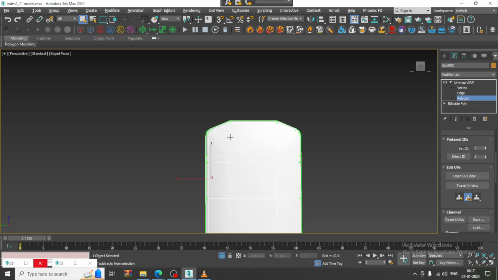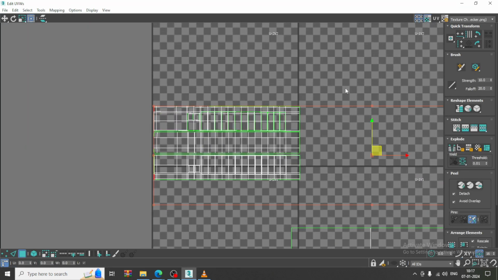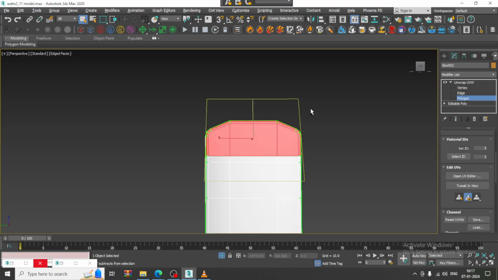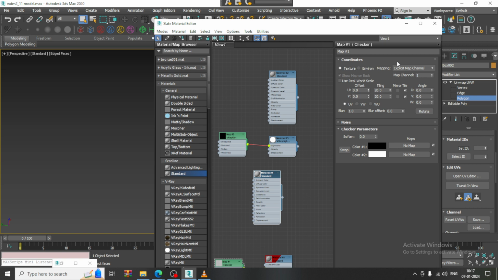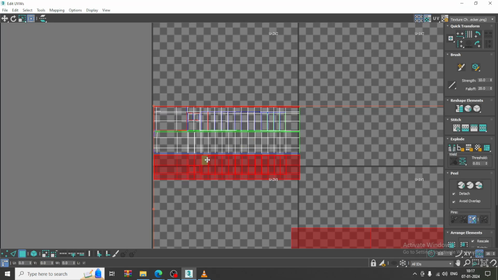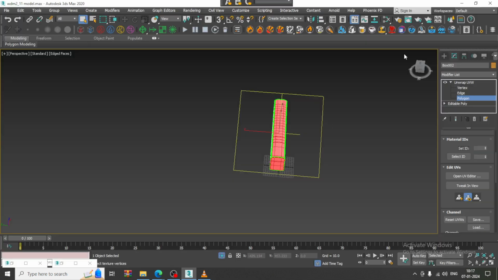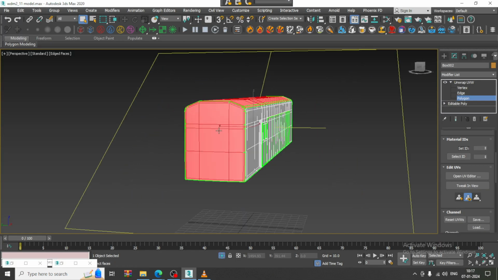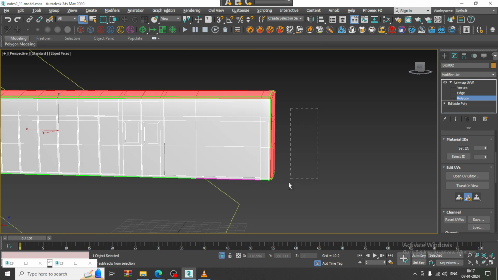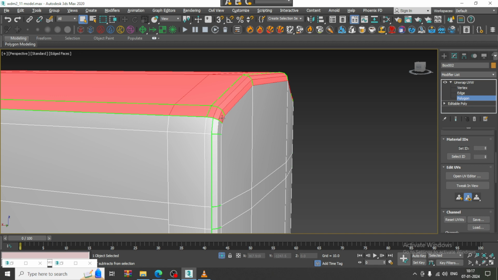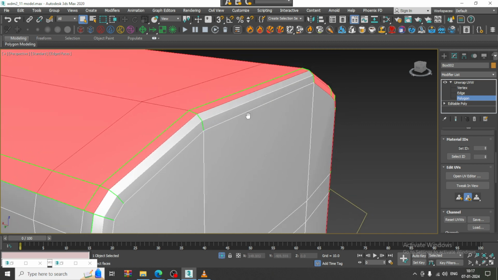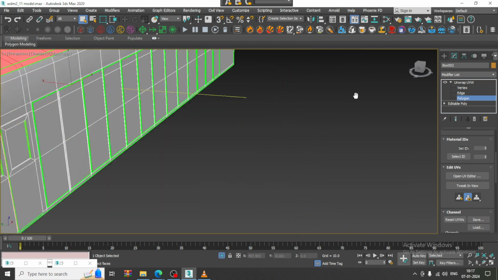Now comes the top part. Select the top part over here. So I'll just exclude it from this. I need to select the top part. So select the top. Again go over here and exclude this from the UVs. Also exclude it from this, from the front section. So I'll only select the area which is required from the top.